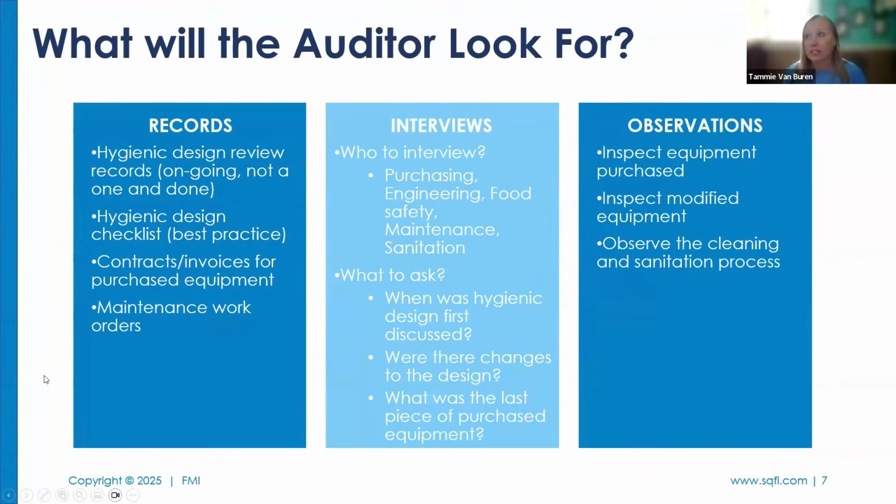So one of the big questions is, what's the auditor going to look for? Okay. When we train our auditors, we talk to them about the road to Rio, and that's how you gather evidence: looking at records, conducting interviews, and making observations. So I just threw a few things in here, and Dan, feel free to add. For records, hygienic design review records. You mentioned earlier that that should be done early on. So it's not just enough to say, hey, you need to design this hygienically, but you have to review it, right?